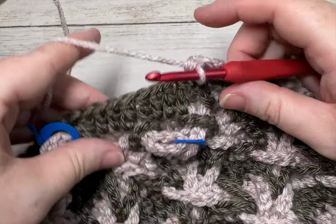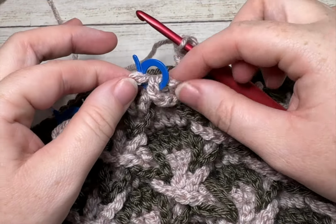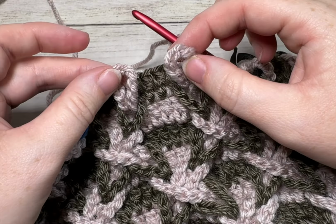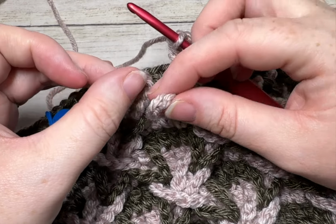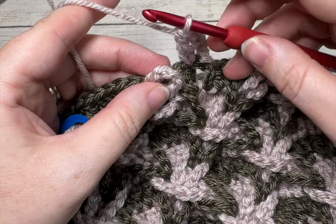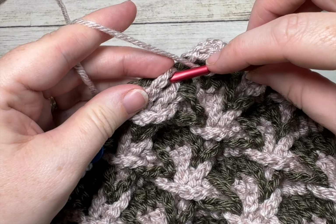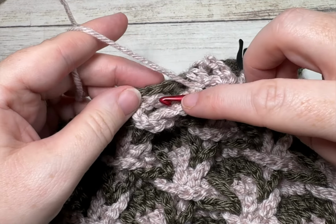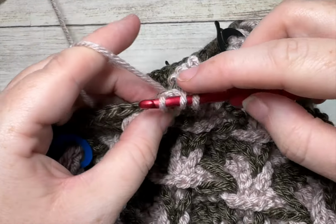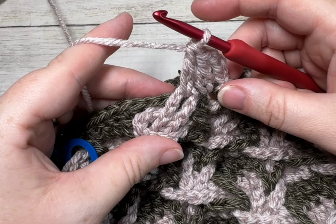You're then going to work an extended double crochet in the next stitch, but this time you want to make sure that you're working through your loops. So I'm going to remove that first stitch marker that is holding the 2 loops, cross my left loop through my right loop, hold on to it, yarn over, insert my hook through that right loop, and then through the next stitch, yarn over, and finish my extended double crochet stitch.